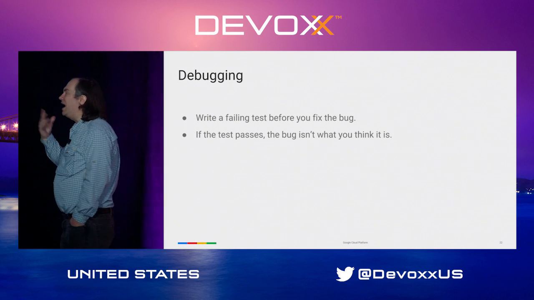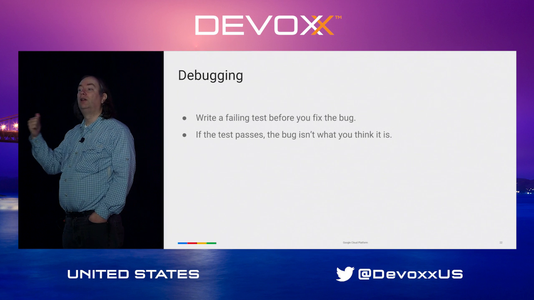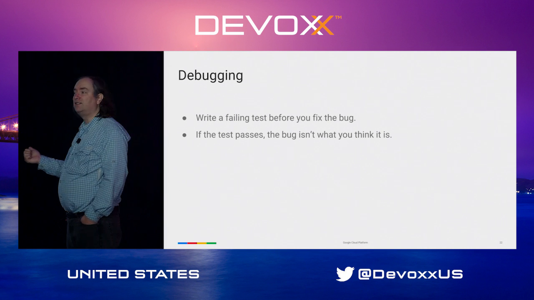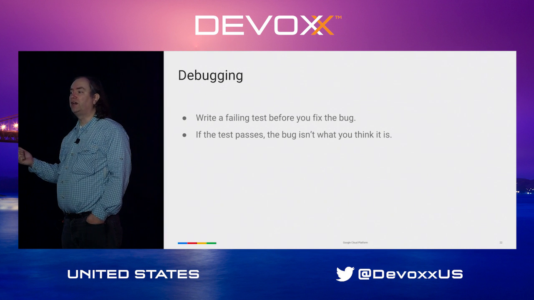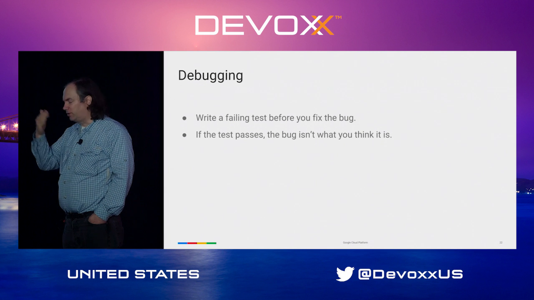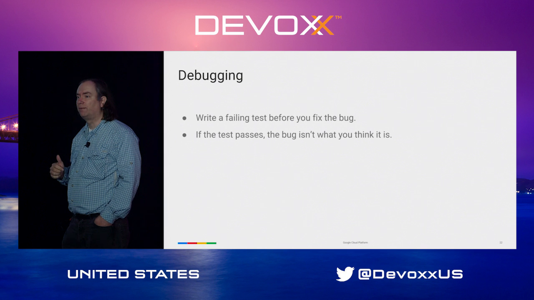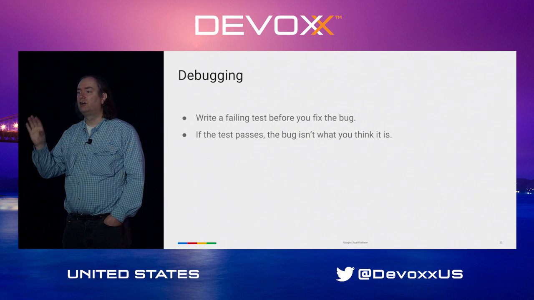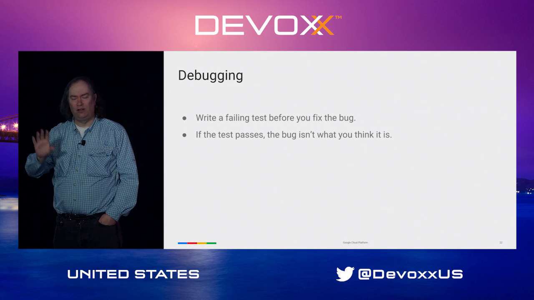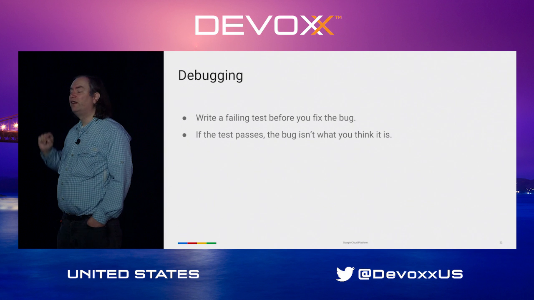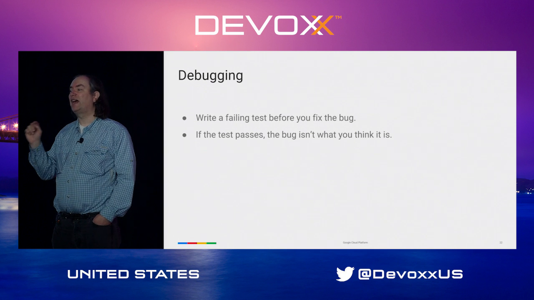Okay, development practices with tests. Debugging. This is easy. If you find a bug in your code, whether it's shipped, comes in from a user report, a tester reports it, or you just happen to notice something, stop, think, don't fix the bug. File the issue, write a failing test. Make sure that test is red.